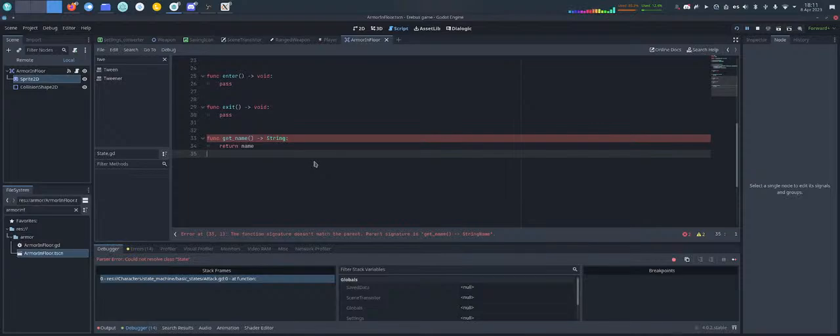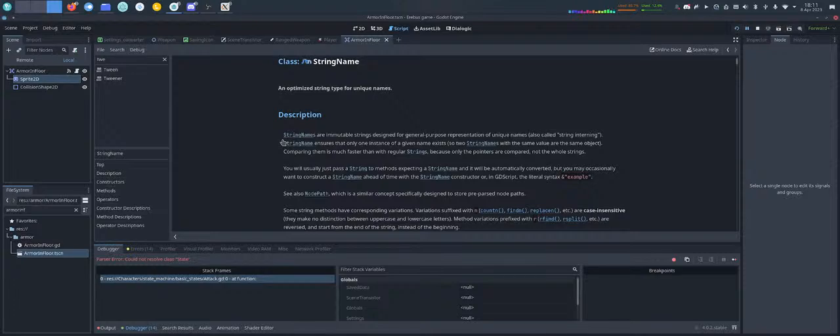Okay, so it seems there is a problem with the state class. The problem is there are two string types, a String and a StringName. I don't know what the difference is. Let's take a look. An optimized string type for unique names. It seems they are like string constants.